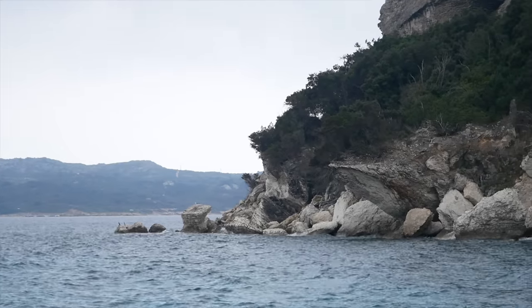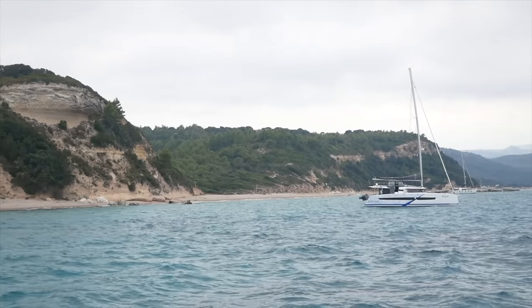A mistral, for those of you who don't know, are these strong winds that come blowing from the northwest off of France. We're supposed to be getting around 30 knots in the anchorage, so we've actually gone around the corner to the first anchorage we arrived at when we got to Corsica. What appealed to us was that this shoreline here is really long and open. You never want to be crammed with a whole bunch of other boats when there's heavy winds because boats can go dragging into each other.